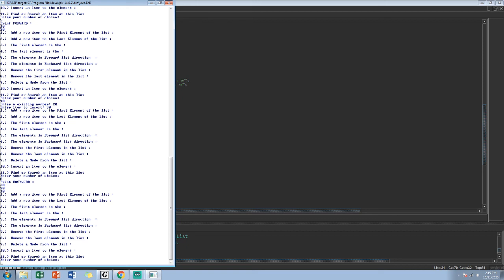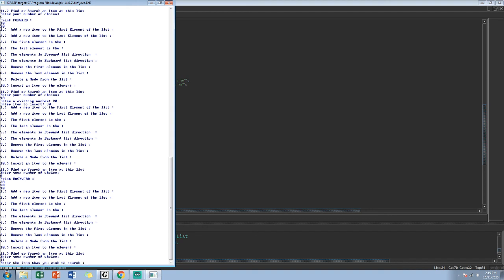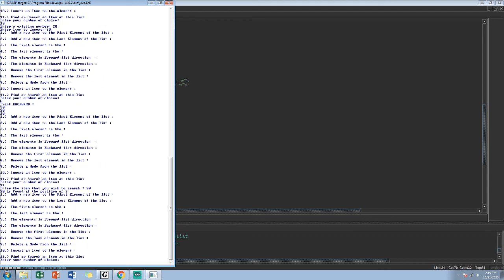And now I'm gonna find or search an item from the list. The item that you wish to search. The item that I wish to search would be 20. Let's see, 20 is found at the position of 2.